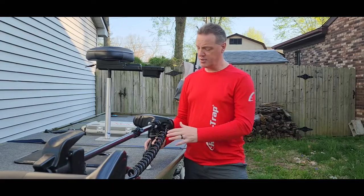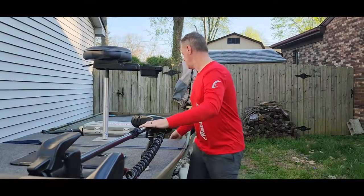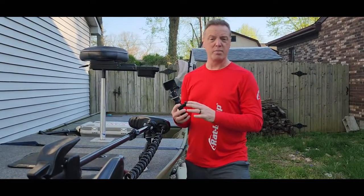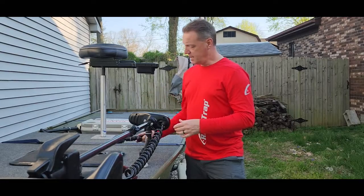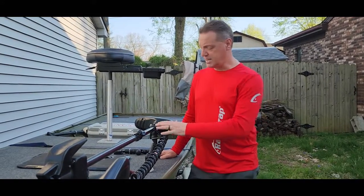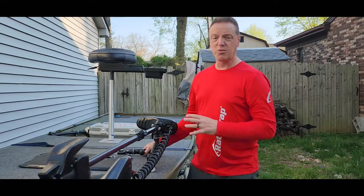They're definitely cheaper. The trolling motor mount here, the brace, is about 50 bucks. The GoPro mount right here, the smaller one, is about 40 bucks. You can also get an extension on it, like a boom arm extension that'll articulate in different ways too. But they're definitely cheaper as far as that end of it goes. And as far as performance goes, like I said, I've been using this one since late summer, early fall last year. It's been awesome. Been using this one for a little over a month, and I really like them.